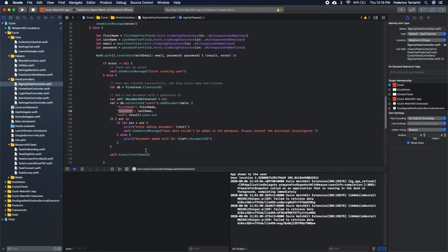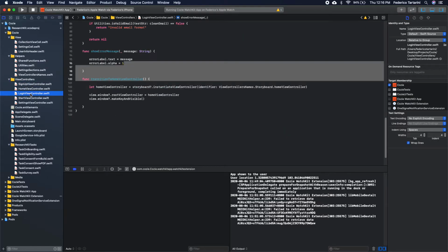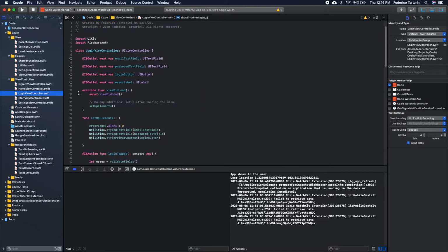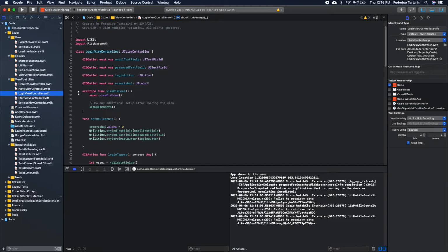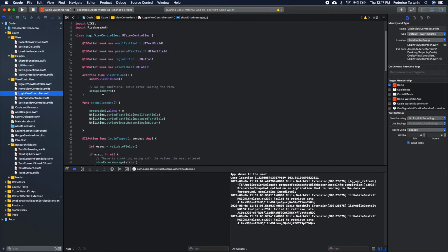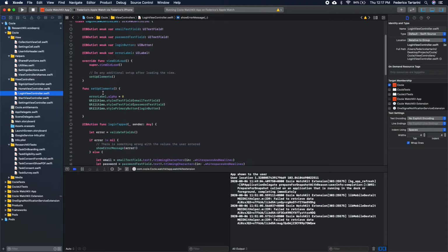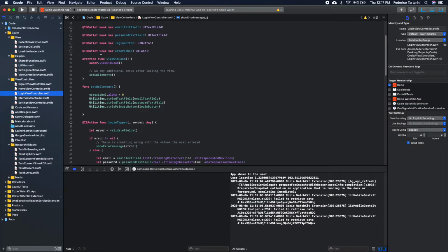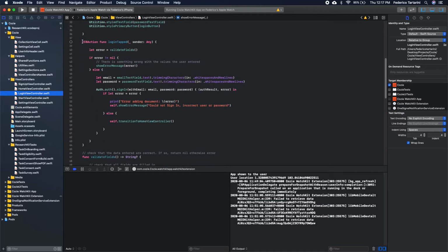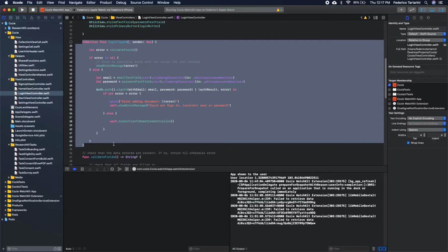So we'll keep the home view controller for another video, but in this one we just cover the login view controller, which is very similar to the sign up view controller. In this case, the user has clicked login from the start view controller. We are only asking for email and password because we don't need the name and surname. So we get the IB outlets, we set up the elements, again we style the text and the primary button, and then again here we have a function for when the button is tapped.